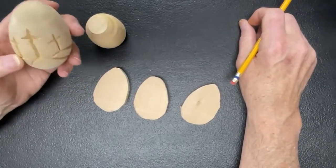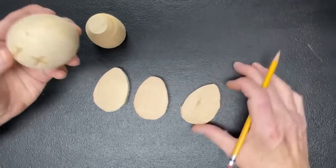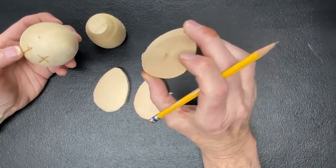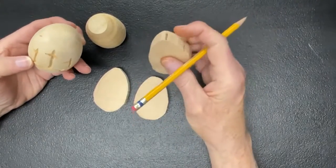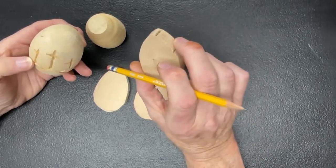The egg shapes I'm talking about may be like a three-dimensional egg that's been turned down like this one, or it can even be a little flat egg shape like this. Now, these are good for making pins, or maybe if you put a screw eye in the top of it, making a pendant out of it that you can hang around your neck. And you can decorate it with just about anything you want to.